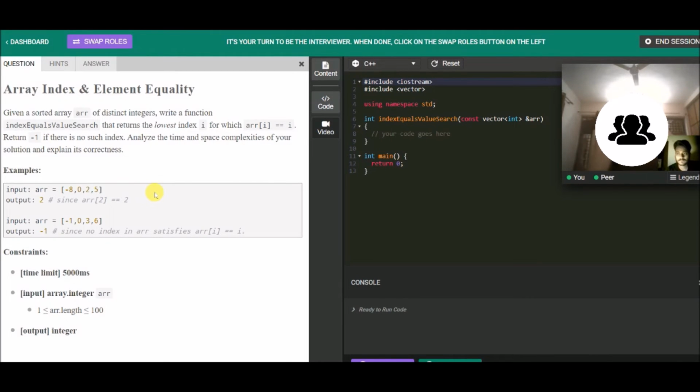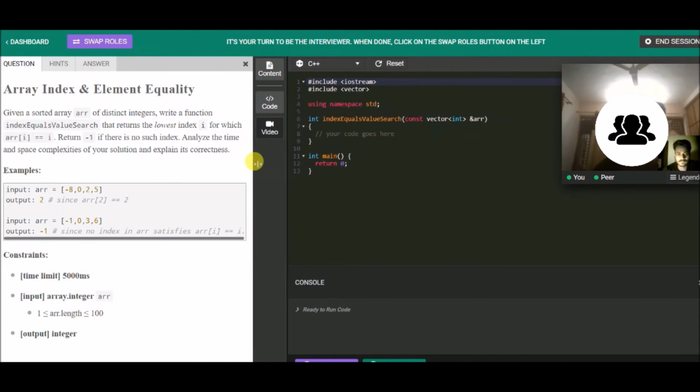All this is just to iterate over the entire array and check if any such element exists, right? Yeah. And we also need to return the lowest index, so that means we need to start from the starting position. Yeah, but that will take around big O of n time. Okay, but I guess we need to do it in less than that, right?